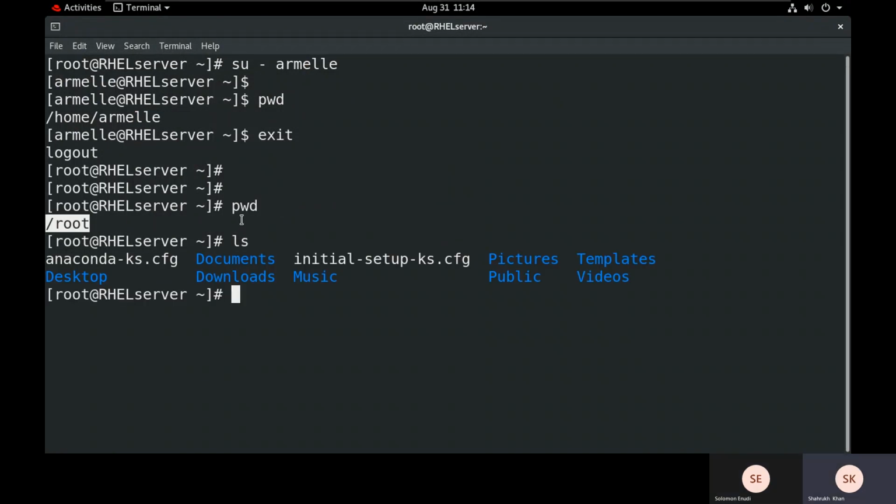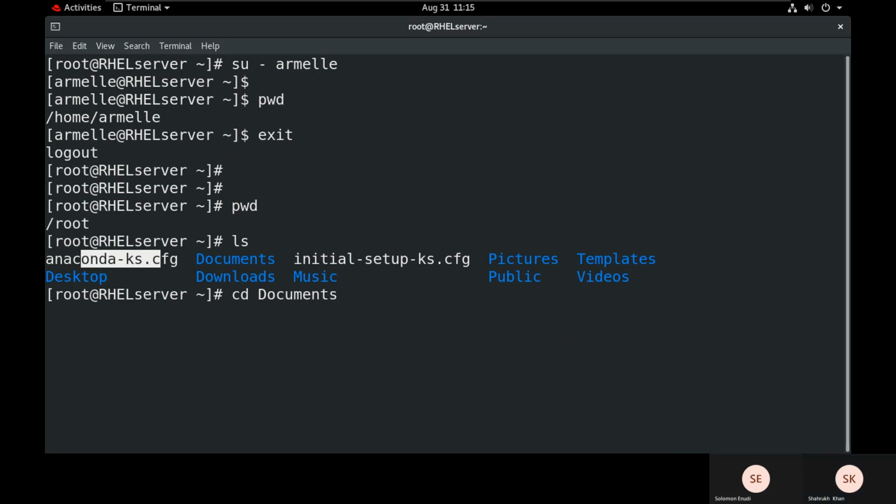So multiple files are here, multiple directories are available. Directories are in blue color, files are in normal white color. If I want to change a directory, then I can use cd and then the directory name. Let's say I want to go to documents.